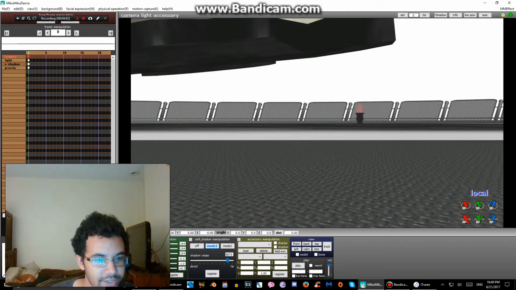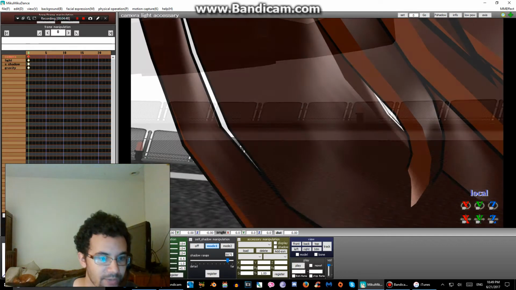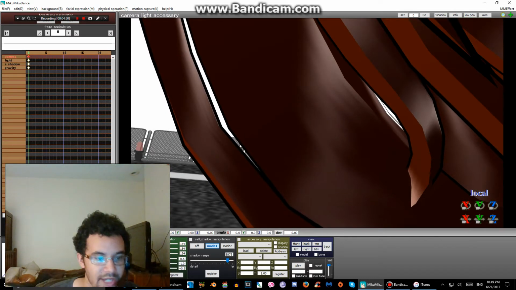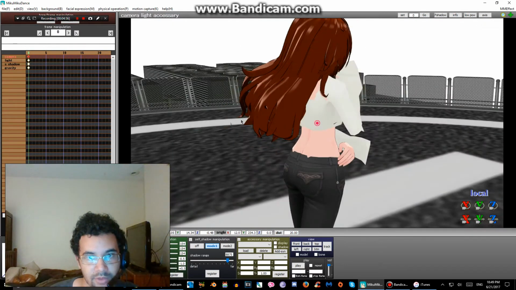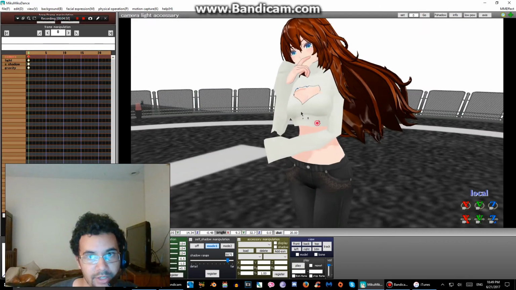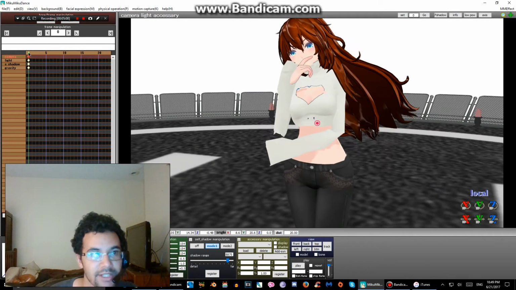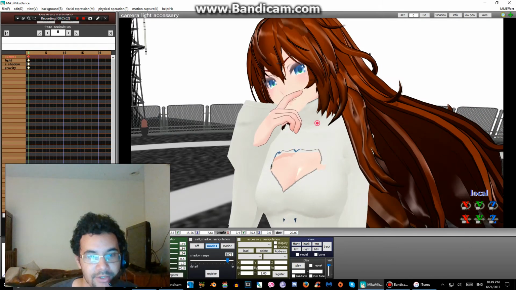Here it'll give you the selection of one of the bones you want to keep it on. You don't want to keep it here if you're trying to make an animation because it looks really awkward when you do it this way. But once you have it on the bone or the area you'd want it to be on, go back to none again, and now it'll let you just go around and it'll look better. It'll be a lot easier to move the camera around when you're trying to make a picture.